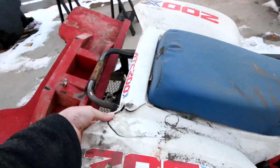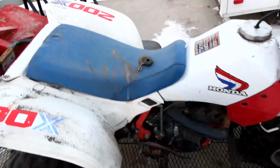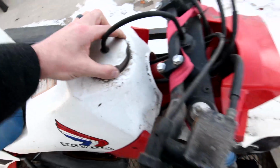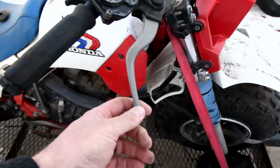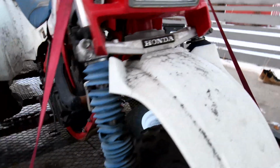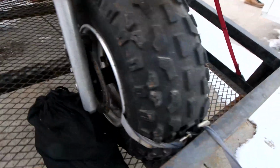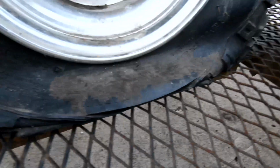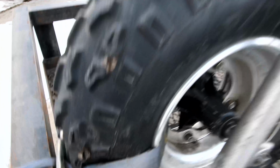Plastics are busted. Seat's in pretty good shape considering its age. The fuel in here is probably non-ethanol fuel. This machine's going to clean up really nice. Bent levers. That one's not so bad. I always have grand ideas of going all out and fixing these things up, my projects, but look at the tire plugs in this thing. That one's getting an inner tube.